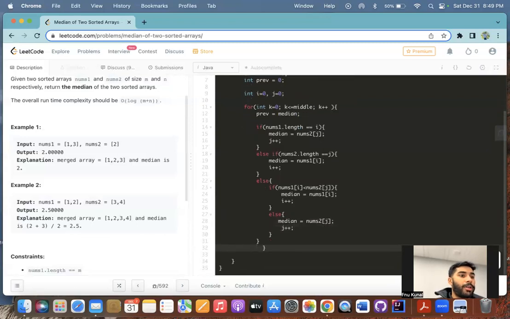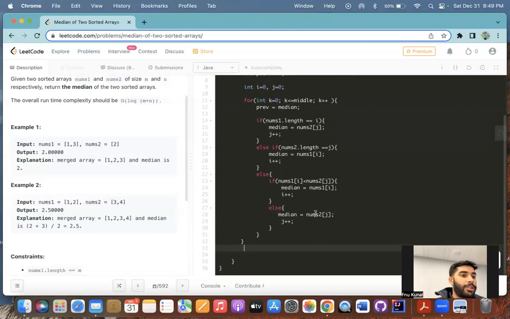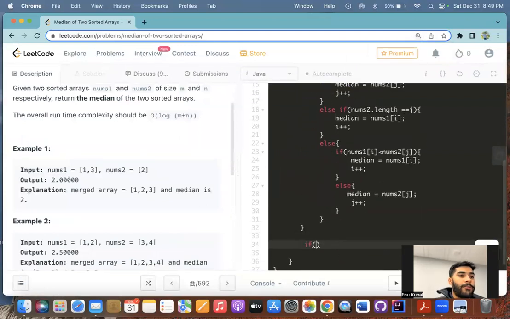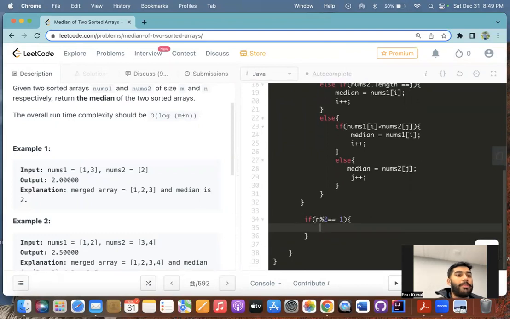So after coming out of this loop, I'll give it a further condition: if n modulo 2 is equal to 1, which means it's an odd number, then I'll just return my median.